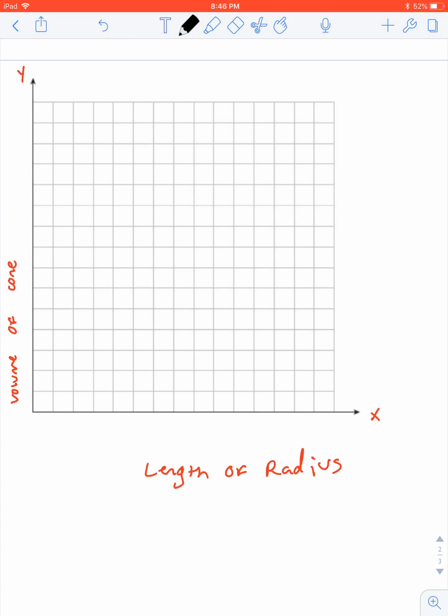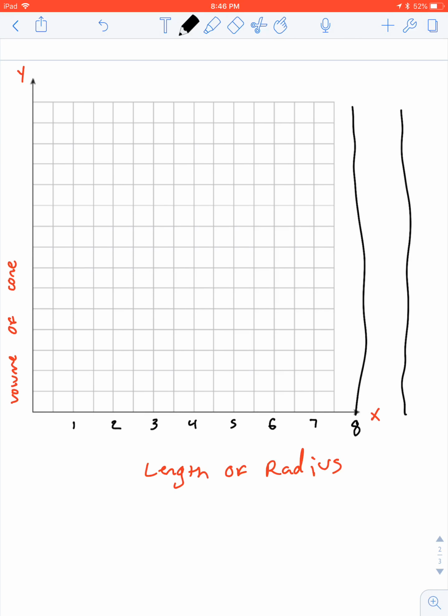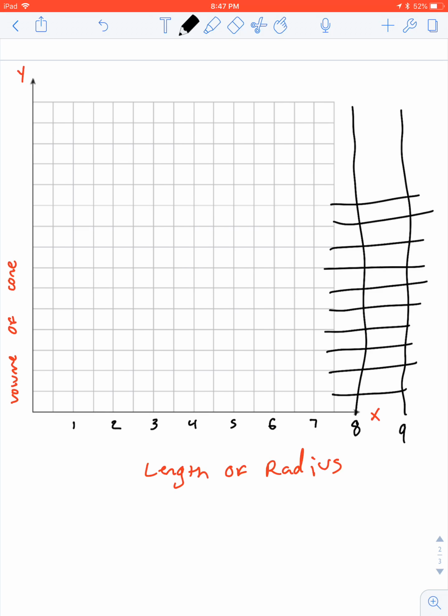What we're going to do is I'm going to label things out for you guys. I want you to go every other on your x-axis and go 1, 2, 3, 4, 5, 6, 7. I'm going to run out of roll. Let's pretend that's a straight line. 8, and we'll pretend that one's a straight line as well. 9, okay? And then I'm just going to extend my graph a little bit.